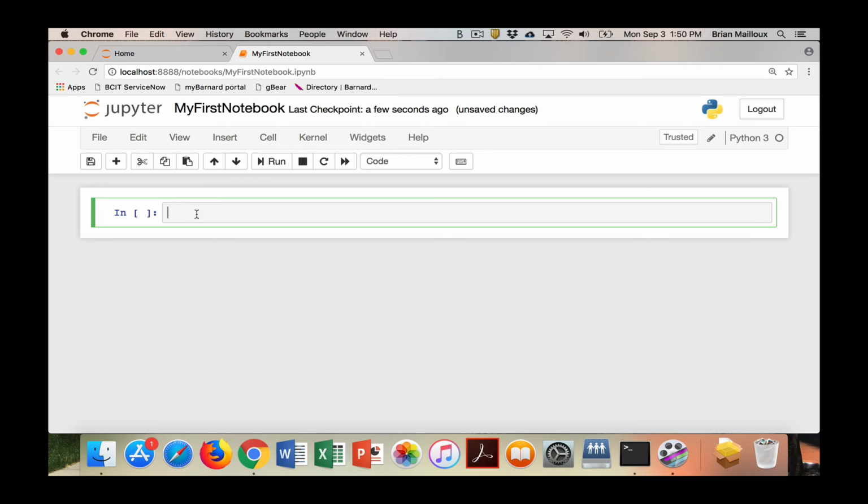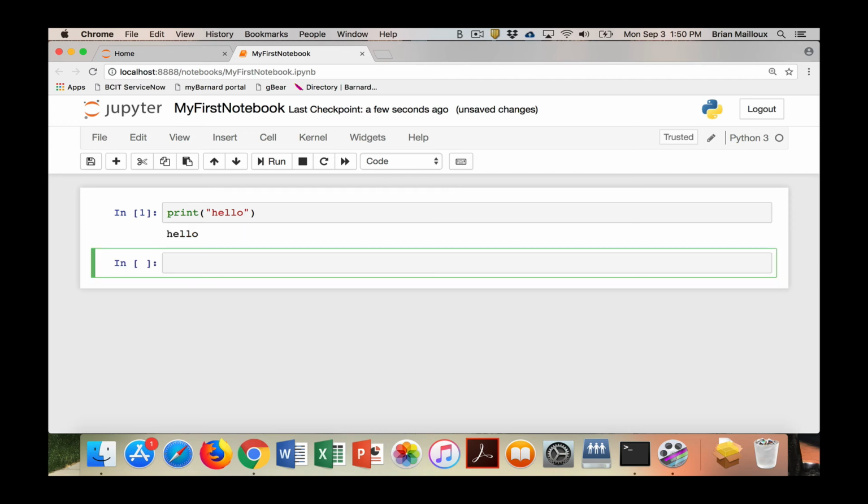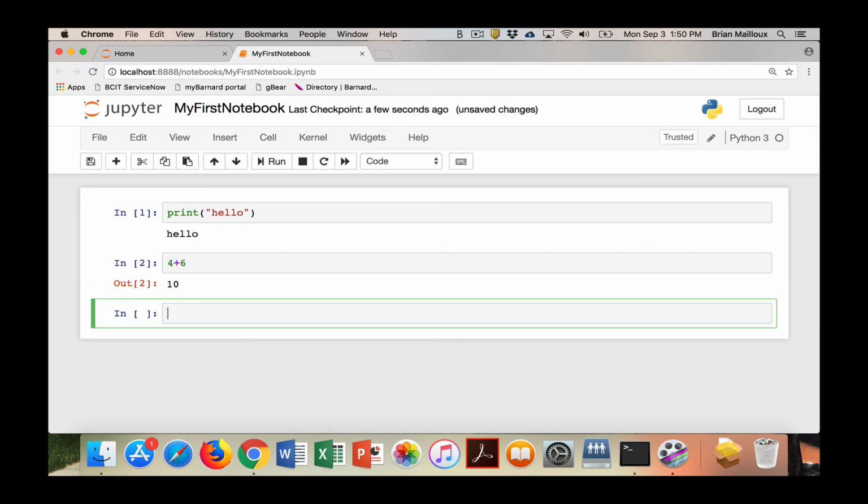And now to actually run, you do things in these cells. So if you just want to do a print command, and now we're in Python 3, so we have to use our parentheses and print. We say print hello. Then to run it, I'm going to hit Shift, then Enter, and it prints it. Then we're going to be able to do math. We can say 4 plus 6. Shift, Enter, 10. We're going to do much more complicated things.